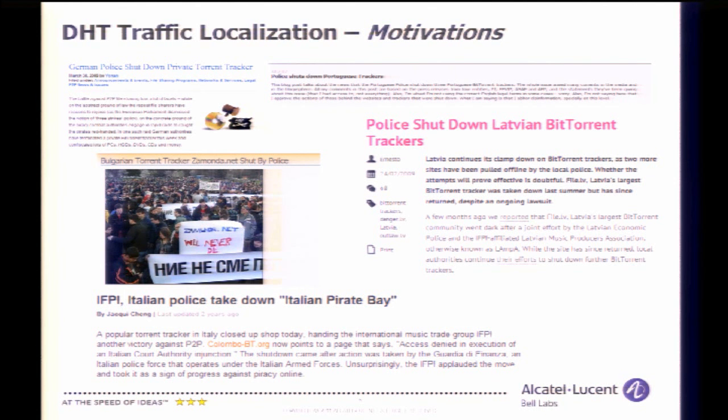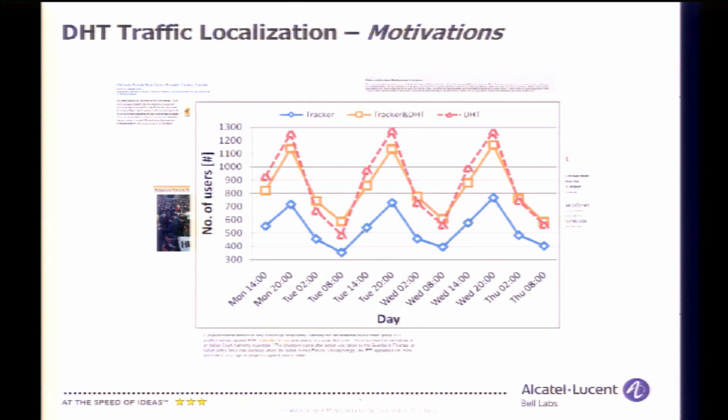Since this wasn't enough, we ran an experiment in a customer ISP. What we did is install some rules at the edge router so that every time there is a packet going to a tracker, we keep some statistics. We were trying to understand how many users from this ISP were using BitTorrent with a tracker. At the same time, we built a tool to monitor the DHT, and we adapted the tool to work for this specific ISP. So now we have a view of the trackers and we have a view of the DHT.